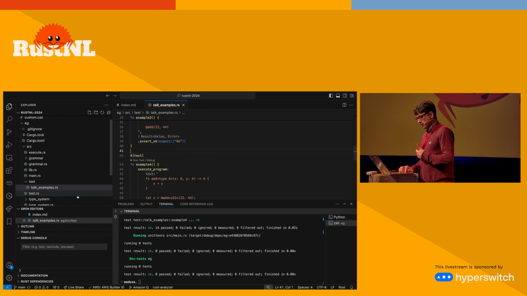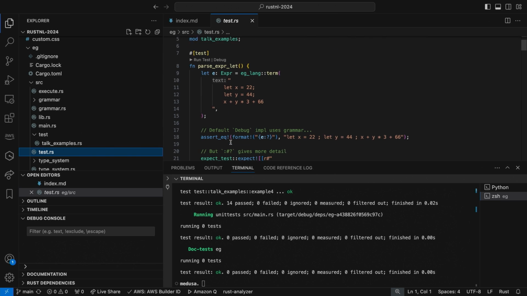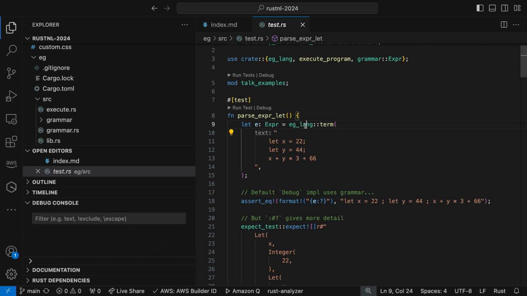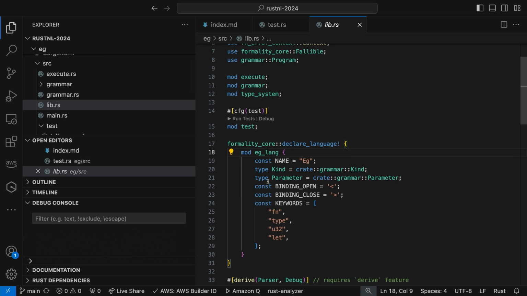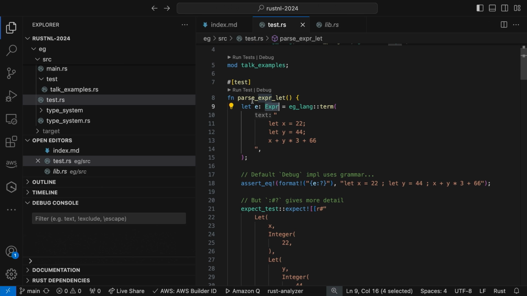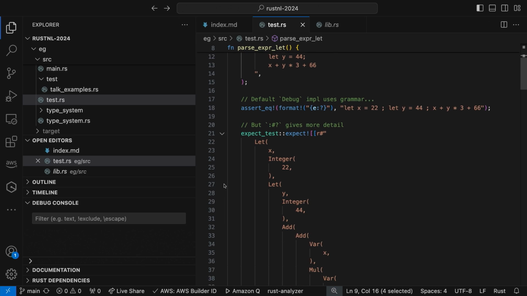Now, we wanted to write some tests, right? Because the whole idea of this is you can write this grammar and then play with it. Let me see where I have some tests. Okay, here we go. So here's one where one of the things I can do is test my parser. So for example, I can take this, let me explain this now. So e.g. lang, I'll come to that in a second, but basically I have to declare my language somewhere. It just gives it a name and it makes a crate with a couple of boilerplate things. But one of the things it gives you is this function term, which will parse a string and give you back a data structure, right? So here I'm saying, parse me an expression from this thing. And so E is some expression, which then we can run a test.